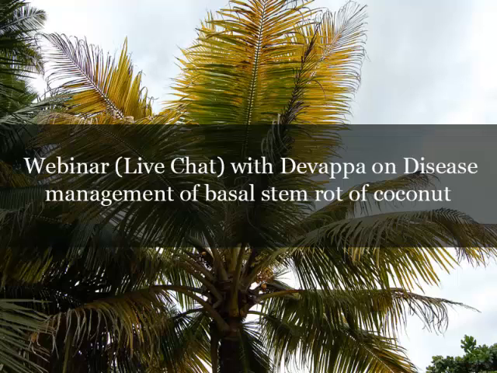Particularly in this portion, the oozing of reddish brown color can be observed on the trunk portion. On this trunk portion, if you observe continuous bleeding, that is different. A brown color oozing is the most important diagnostic symptom of Ganoderma wilt. This is the first and foremost important symptom. Again, it is not only just 6 feet above the ground level, we can also observe it up to 10 or 15 meters also. So this is the second thing.